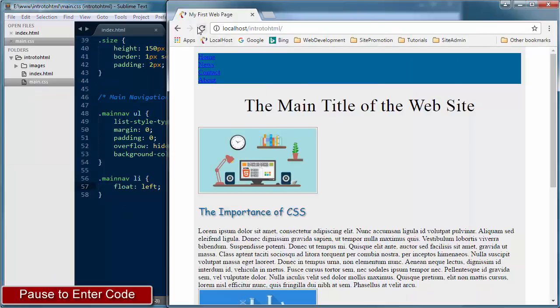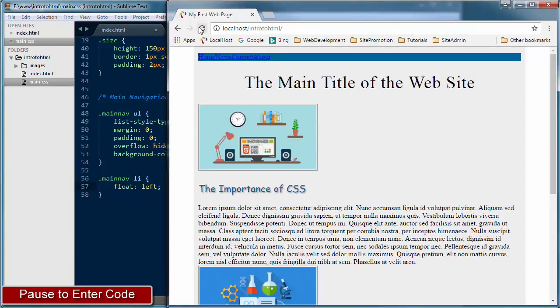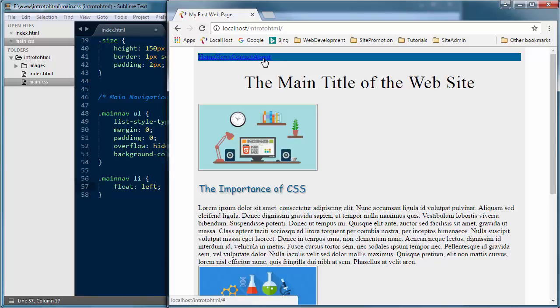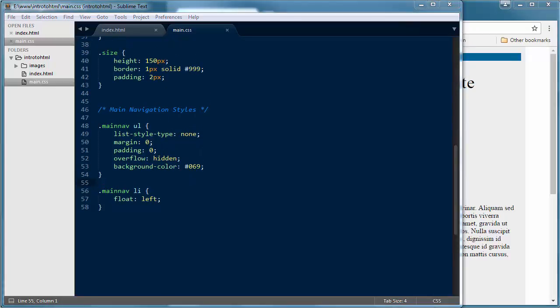Refresh my browser window. Now you'll notice that all our text is side by side because they're inline elements. They've always been inline elements, but because of normal document flow, they stacked one on top of another. Now what I'm saying is I want you to float left. So basically they're going to the left edge and they're going side by side. And if I had enough of them, they'd fill up this entire line and start a new line. So that's what we're doing when we do the floats.